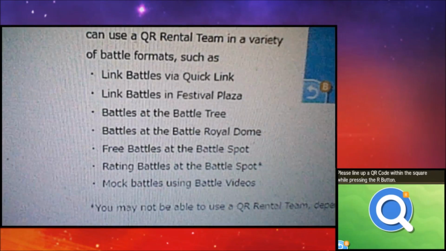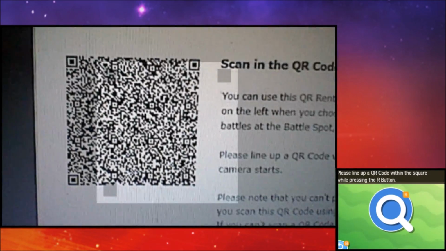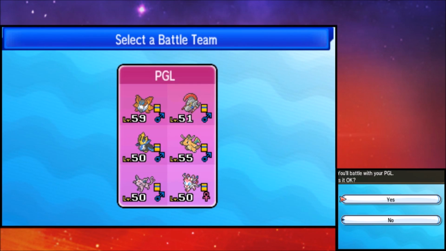Now, when you select a team, make sure it's actually on the Pokemon Global Link page. If someone just gives you that, it'll say there's an issue with the game sync. Then you can go and scan the QR code on the Pokemon Global Link, and it will scan properly. Now, I haven't really looked at the team, even though you can see it in the background.